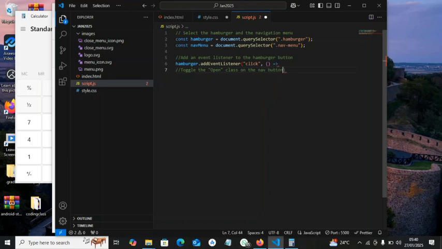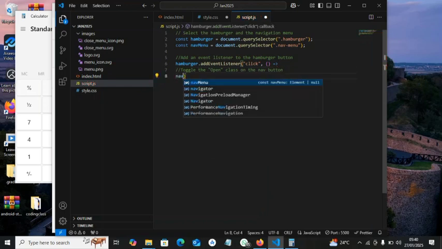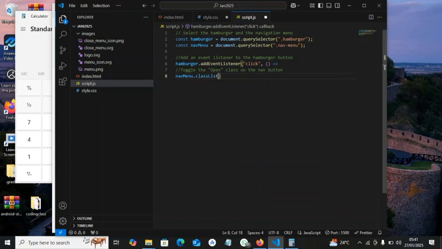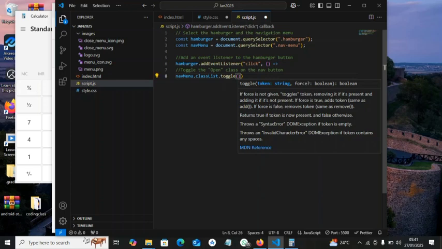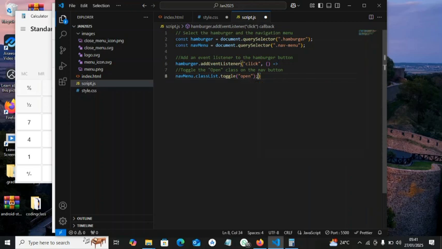So with that set, I'm going to have nav menu, which has been declared, dot classList dot toggle, then I'm going to have open. Okay, so that is sorted.